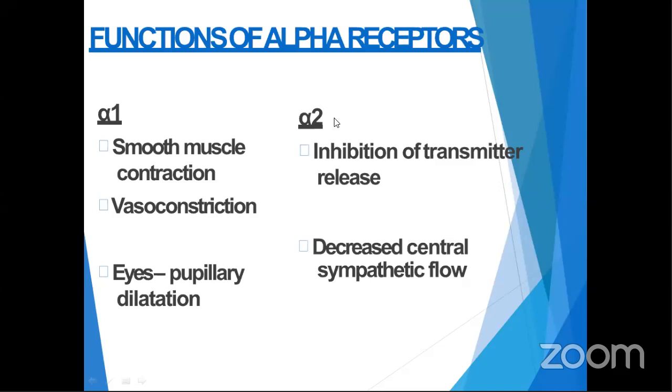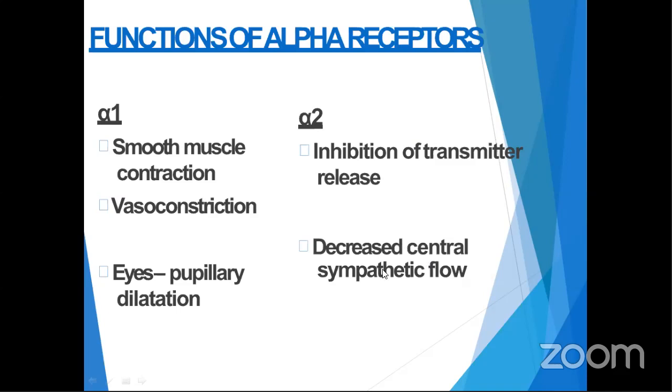Okay, so by stimulating this, as I've told you, now we are discussing only the agonist part. After this, we have to just reverse this, and we will get the actions of alpha blockers. So alpha 2, as I've told you, as alpha 2 receptors are located presynaptically, as they are autoreceptors, if you stimulate this, they will cause inhibition of the neurotransmitter release. That is what we have seen in the earlier diagram. The neurotransmitter in this case, as we're discussing the sympathetic nervous system, is norepinephrine. Okay, so there is inhibition of neurotransmitter release.